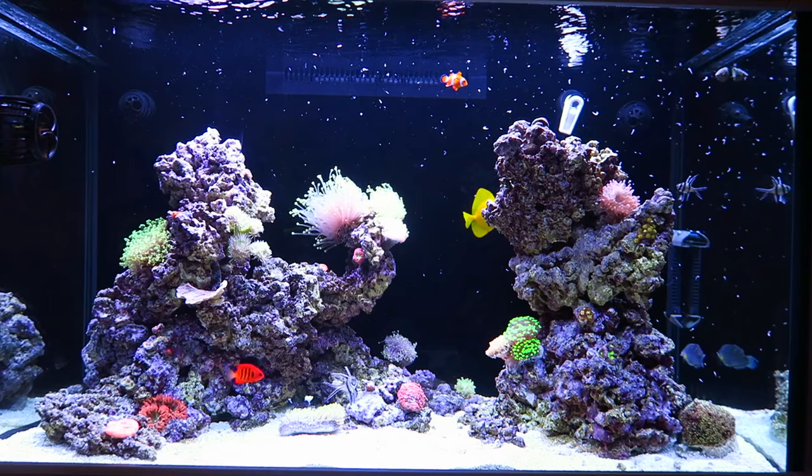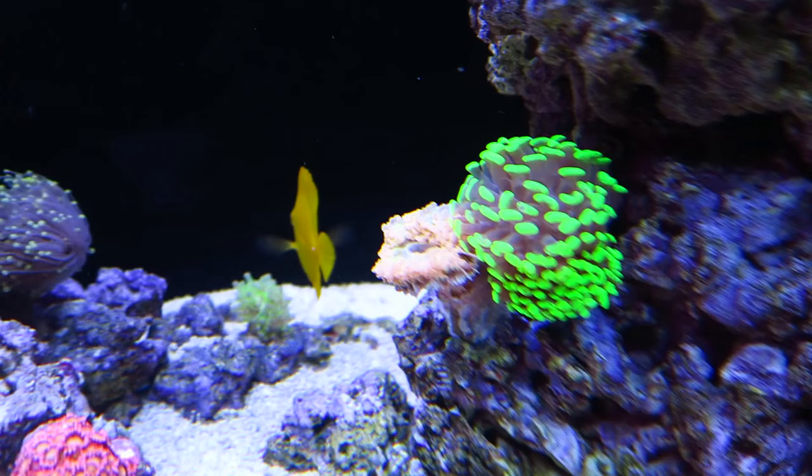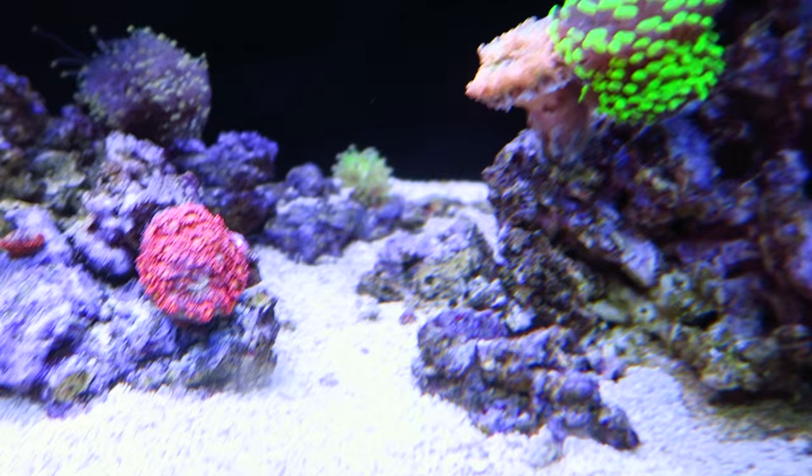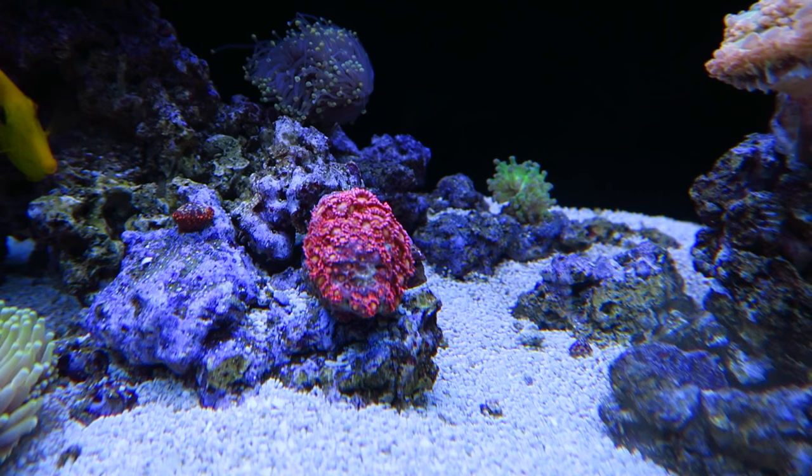Everyone seems to be very happy. The corals on the other hand, first off, we have the gold hammer on the left. The mouth open means it's pretty much dead, which is unfortunate. I have absolutely no idea what happened. I tested the water parameters, and everything seems fine. Other than that, the Goniopora also got nipped at or something, because there is like a hole right there.